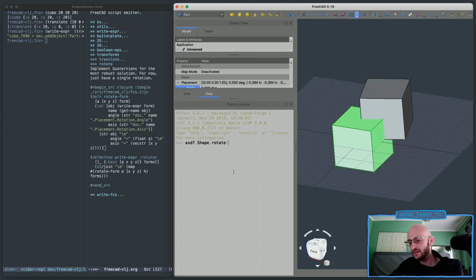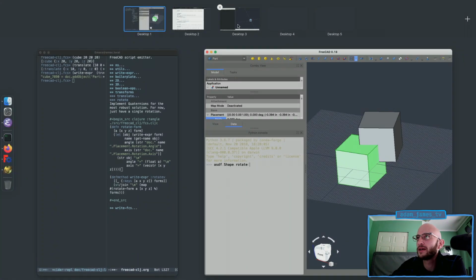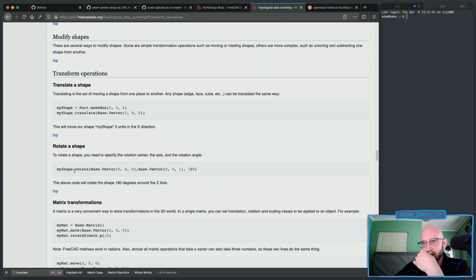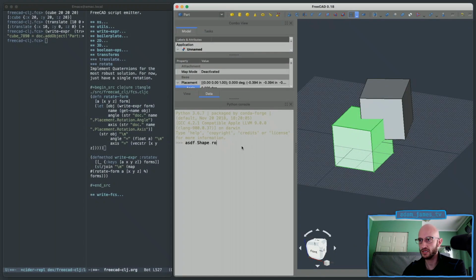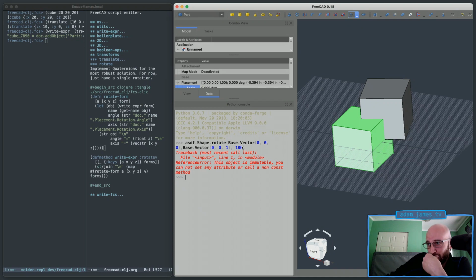All right, so it does look like the shape property or whatever has the rotate thing right in there. So looks like this might be what I'm after actually. So let's see here. Let's try this. Turns out the object is immutable. I thought Python had mutable objects all over the place. I'm just confused now. But hey, that's okay.